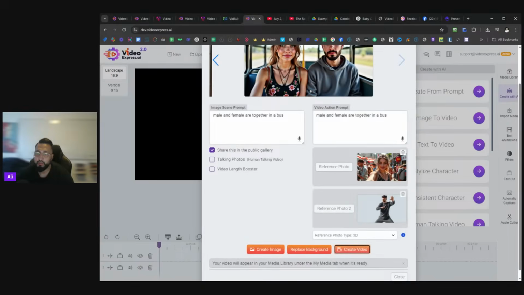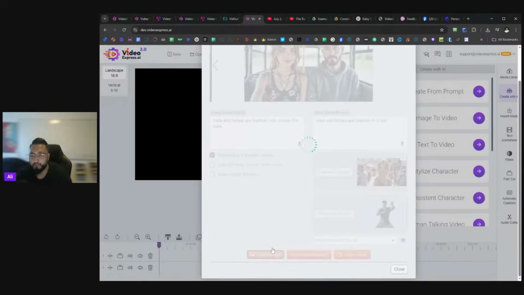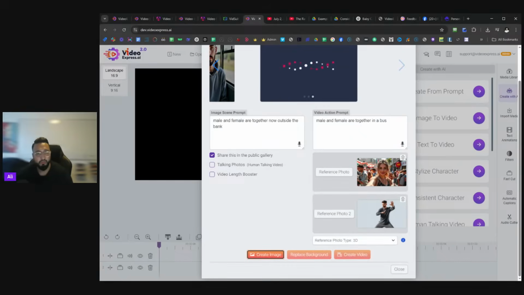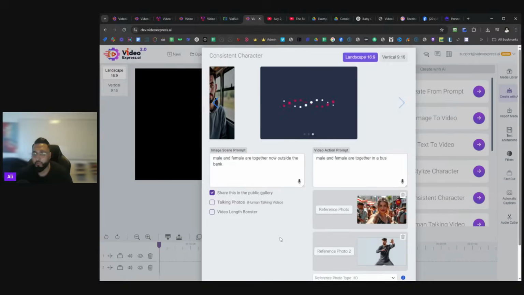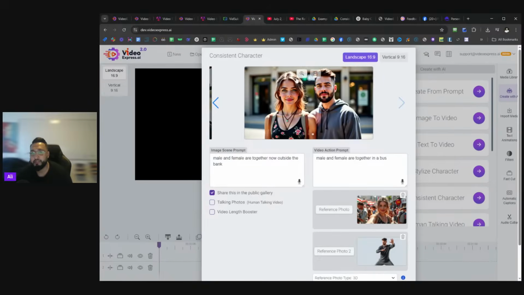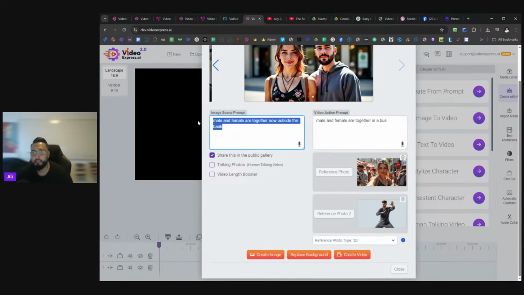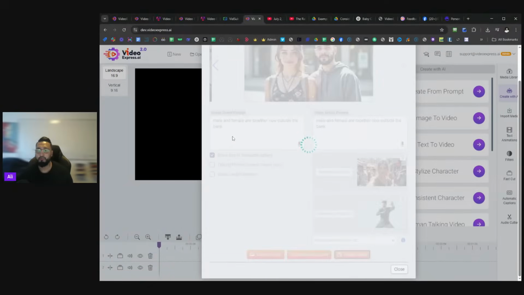So all together, now outside the bank. I'm just showing you consistently how we can build those characters, and I'll show you how you can do different age ranges as well. Remember with the prompts, don't be shy, experiment with them. The more specific you are, the better. Or you have ChatGPT if you want to get a little more advanced. Remember, ChatGPT is completely free as well. But with this one, again, just be nice. The more you use it, the more you'll understand. Here you can see they're outside the bank. And then we go ahead. I can say outside the bank. Okay, create a video.